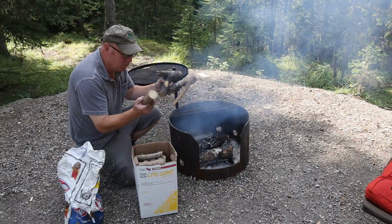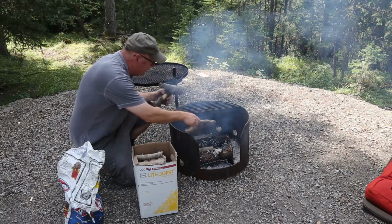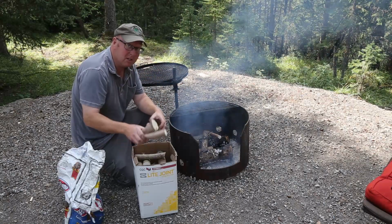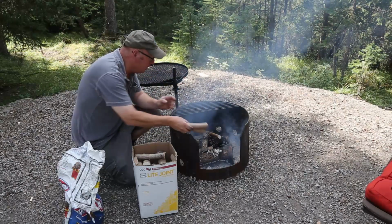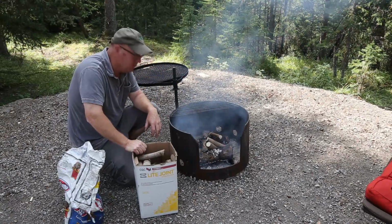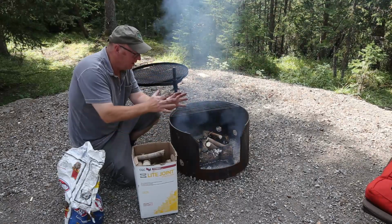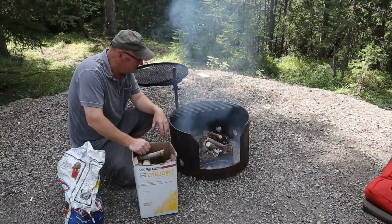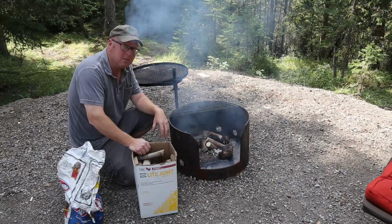But anyway, we got to do this. That's what's going to give us our flavor. And it'll create some coals there and keep everything nice and stable. We want a real nice stable temperature. Now we just have to sit and wait for this to get to the point where we can start cooking. I'm figuring 15-20 minutes.